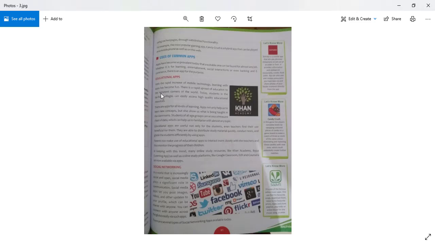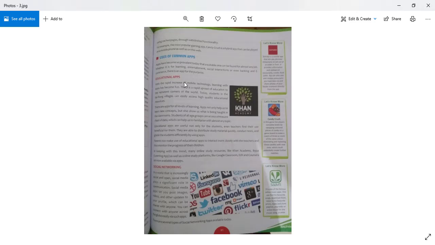The first type is educational app. So what is the need of educational apps? If you want to know some details regarding a topic, you can refer to the internet, isn't it? So if all those details are available in one application, what will happen? That is very comfortable and we can access it easily, isn't it?